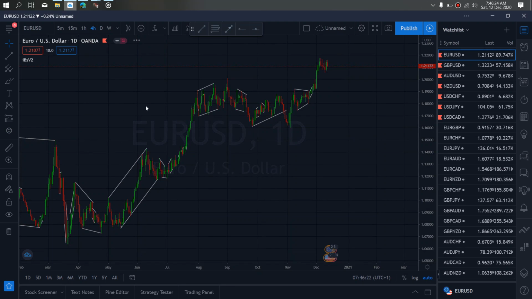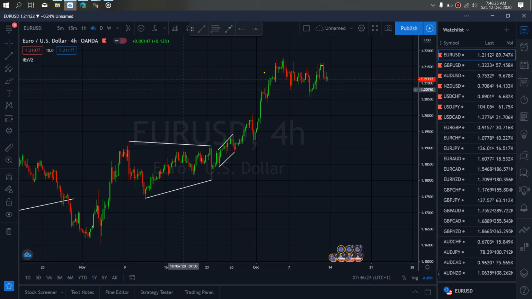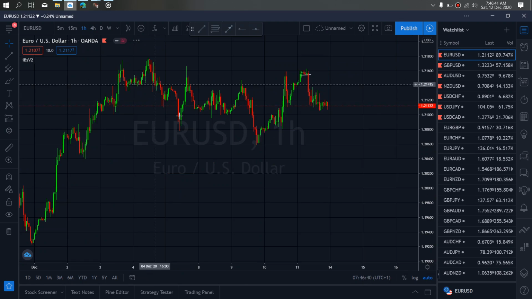We zoom to the 4-hour time frame on euro dollar. On the 4-hour time frame, I think this is the A, and they are in a form of the B here before they will drop once again for C and then continue back upside. So I want to watch out for this completion of B and a drop for C before they will continue the buy momentum.